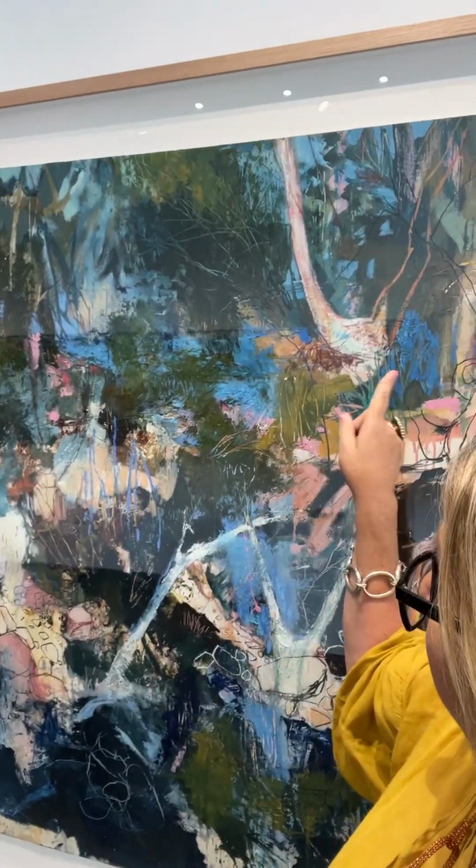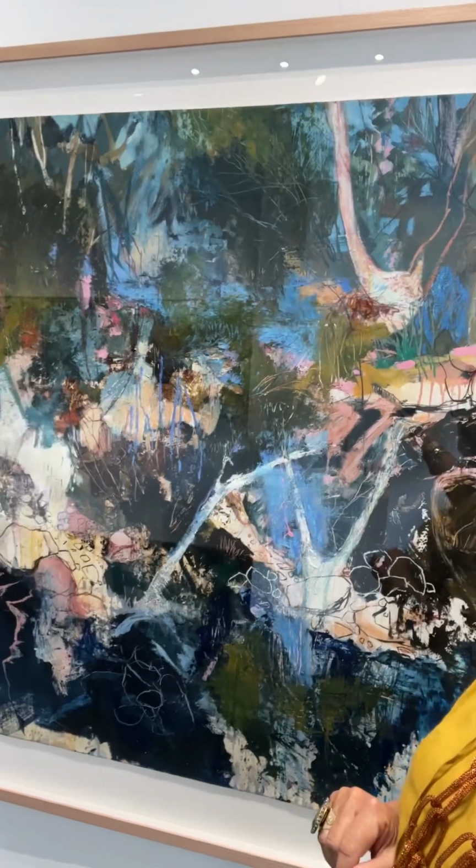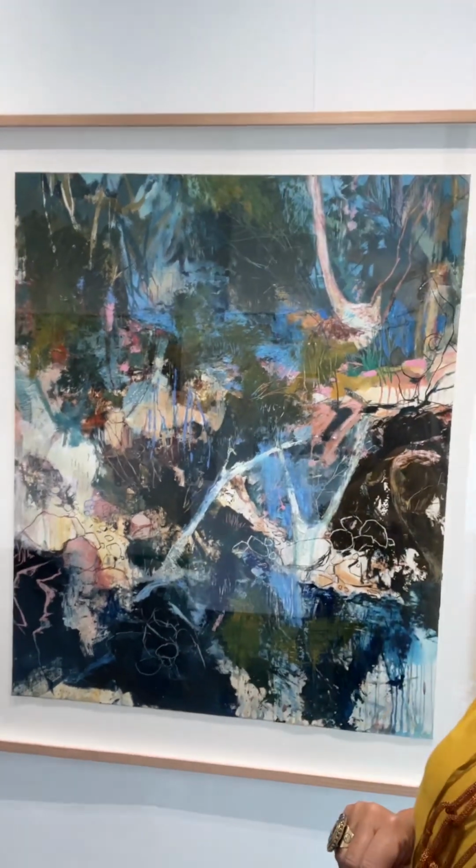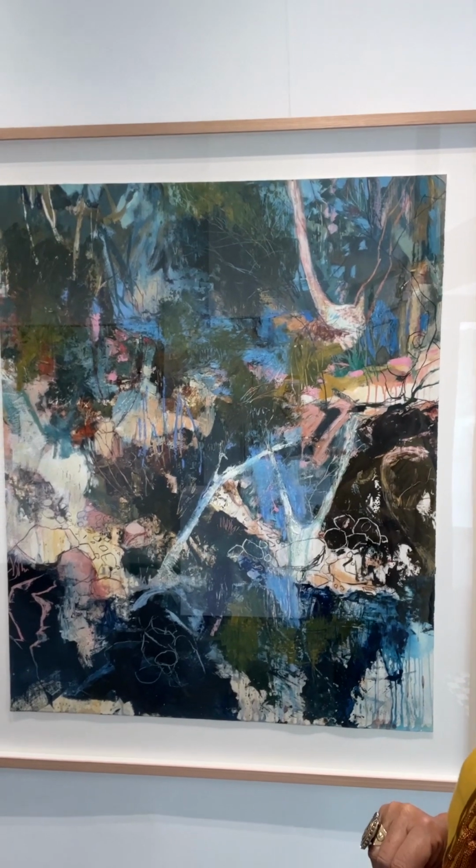I love it. Mind you, I don't know which is up and which is down, but that means it works well either way. But this is basically the tumbling rocks and everything, and I'm really, really happy with that one. So I thought you might like to see that. You see that? And how fabulous does it look?